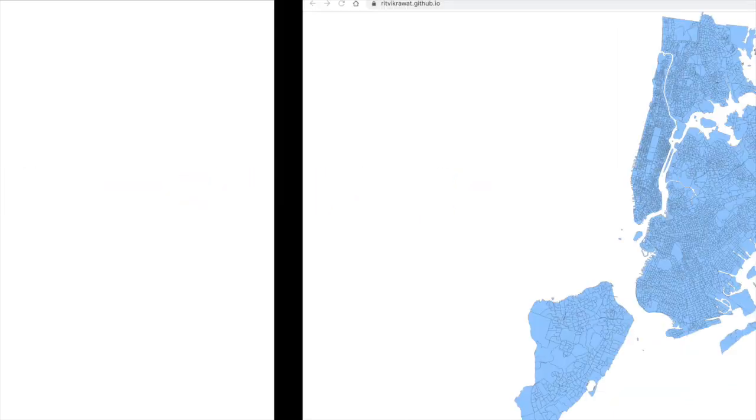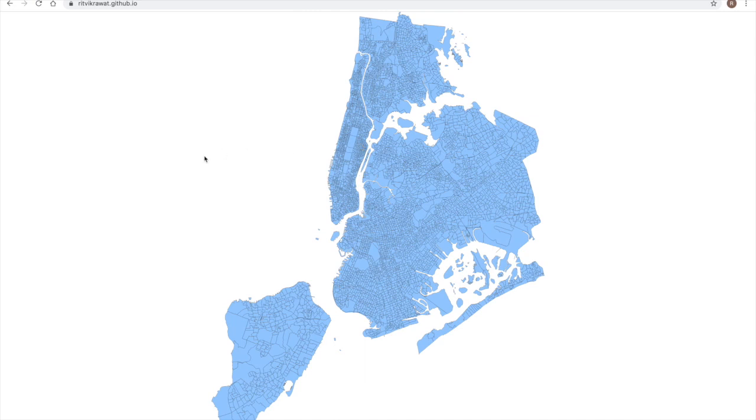The objective of this project was not to run this program on synthetic data, but to run it on actual election districts and get a measure of their fatness. So I took the map data of 5,800 plus election districts in New York City and ran my code on all of those polygons. So here is the web page that I created.